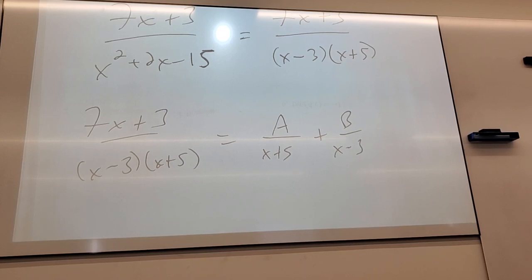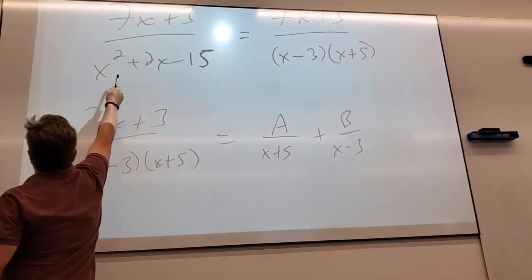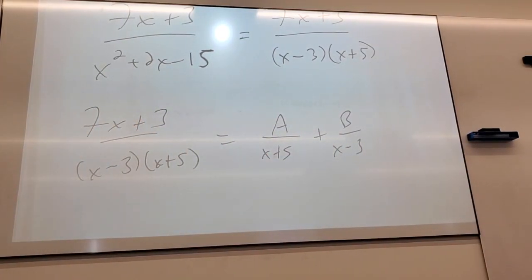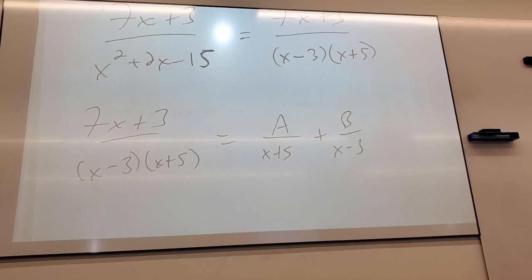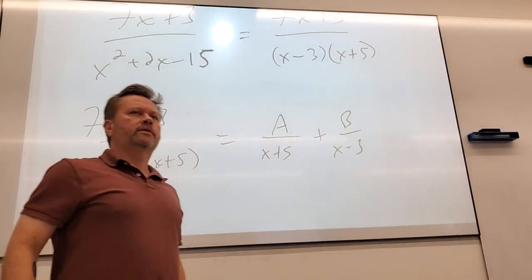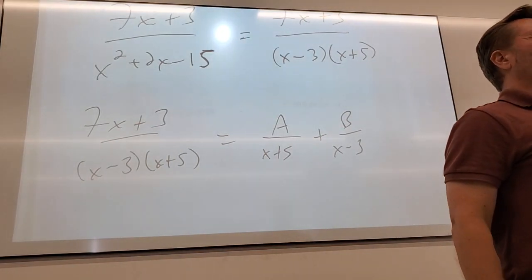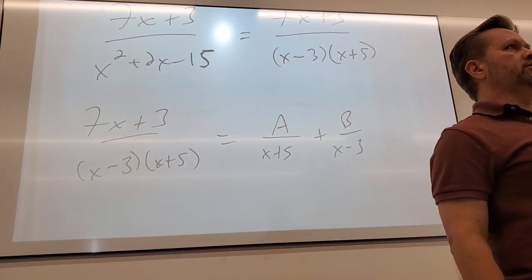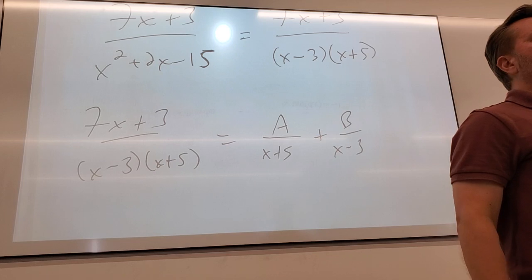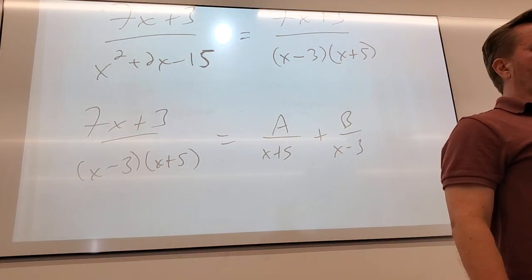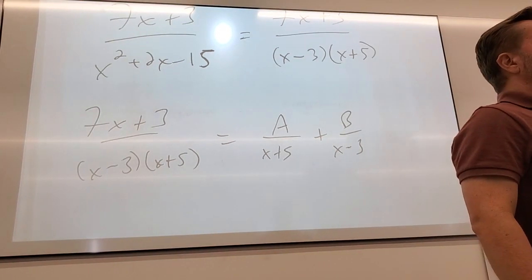So that's already like a fractional piece. That's already a remainder. What do you mean the top degree is lower than the bottom? What's the top degree of the original problem? 1. What's the bottom degree? 2. So the top degree is lower than the bottom. Right, the top degree is 1, the bottom degree is 2. I'm thinking of dividing it the other way. Yeah, I see. That little dude divided by that big dude. Yeah. Okay. And I don't think any of us want to try to create decimal polynomials.